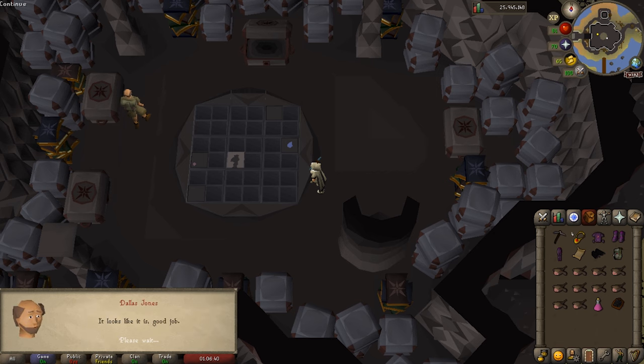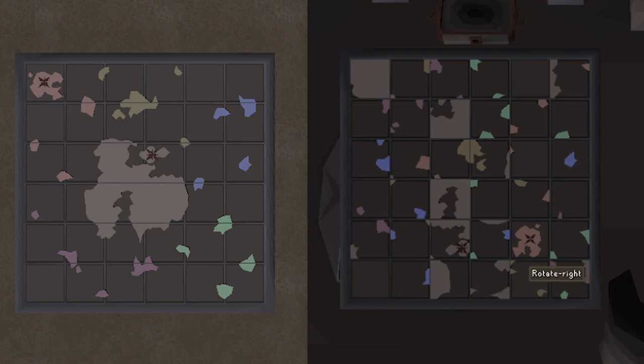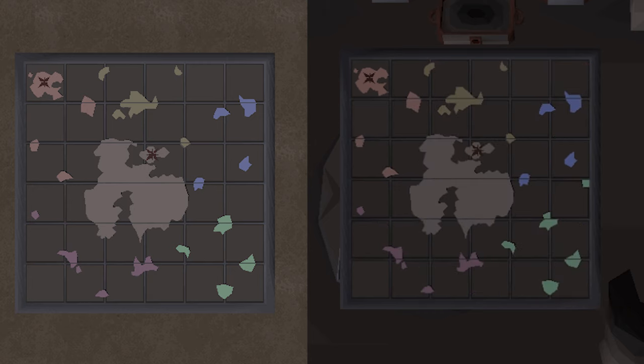He'll ask if you want to solve the map, so say, let's do it! To solve the map, you have to rearrange and rotate the pieces until it looks like this. As soon as you get it correct, it will automatically close, so if you think it's done but it's not closing, just double check all the rotations.